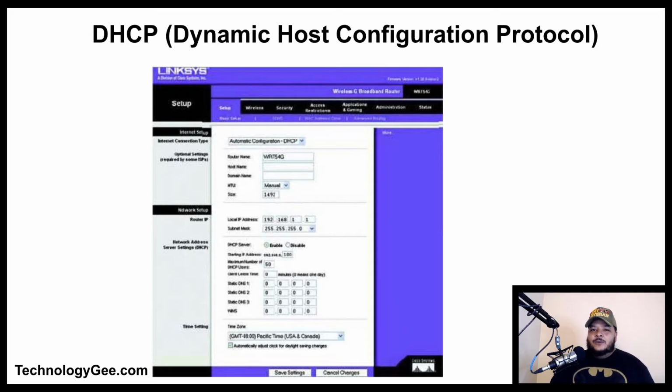When devices join the network based on these router settings, DHCP assigns addresses in the range of 192.168.1.100 to 192.168.1.149. So essentially, they are assigning upwards of 50 IP addresses in this range. I know it's kind of hard to see, but right here it states the number of DHCP users that are going to be on the network. They have the number 50 punched in here. And so the IP addresses are going to start right here. You can't really see it, but it says 100 right there. So from 100 to 149, any device that connects to this network is going to be assigned an IP address from the range of 100 to 149.